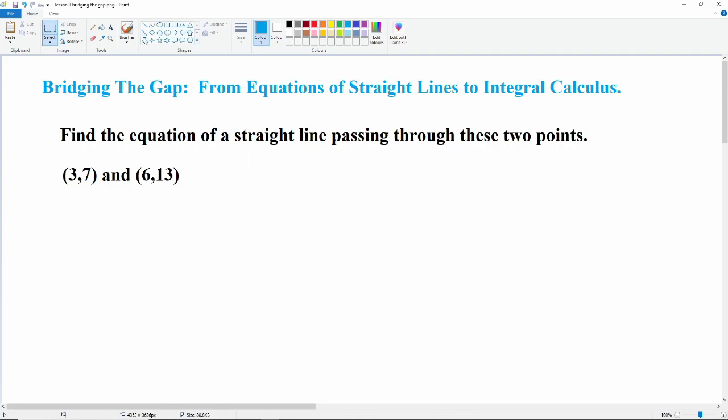Okay, so let's get stuck into a very simple question that hopefully most people know how to do. We're looking at the equation of a straight line, which we know is y equals mx plus c, where m is the slope of the line and c is the y-intercept. Let's sketch a quick graph. Okay, so here's our line.